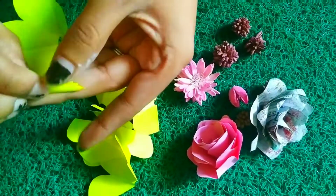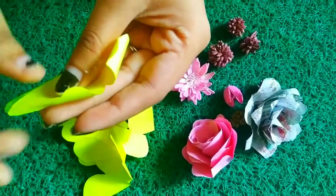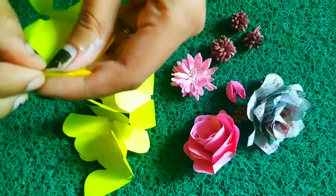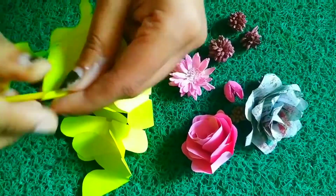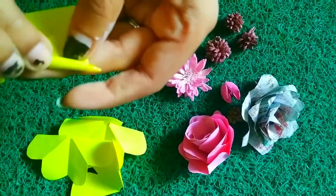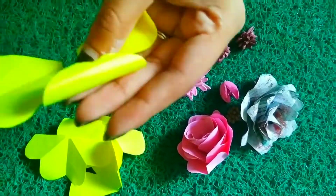Then I take a fork stick and I am making a curve at the edges such that you will get a glossy look of petals. You can use any kind of stick. Similarly, I'll make this for all my flowers. I'm rolling it at the edges, you can see.